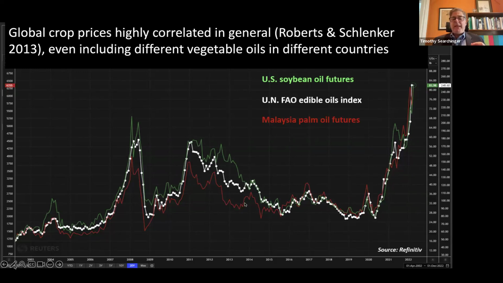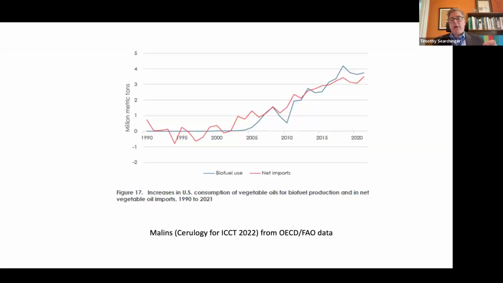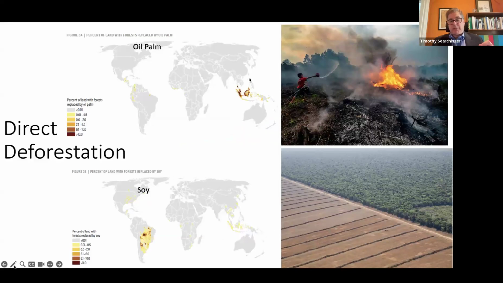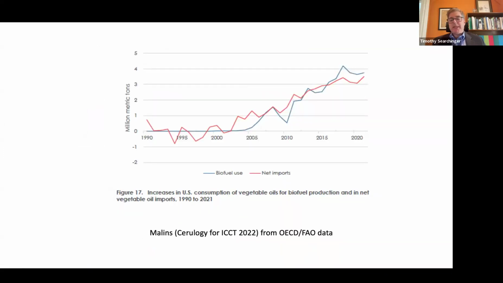And what that means is that if you increase demand anywhere in the world, which increases the price, that price will be transmitted to precisely where you can have a lot of land use change, such as in the tropics, where it's cheapest and easiest. So it doesn't matter where your stuff comes from, you're transmitting a price increase to expand basically where vegetable oil comes from, which is primarily oil palm expansion in Southeast Asia and soybean expansion in the Amazon, Latin America. You can even see this in the US: our biodiesel consumption went up and mostly used, in theory, domestic vegetable oil, but we basically just imported more vegetable oil as a result. They basically track each other here.